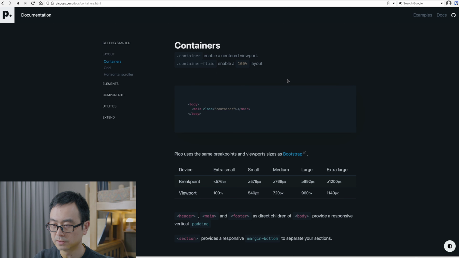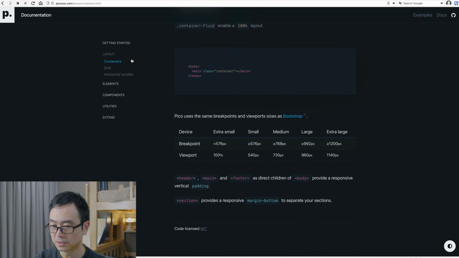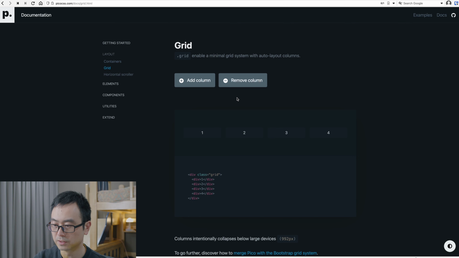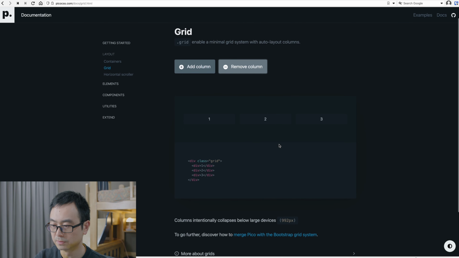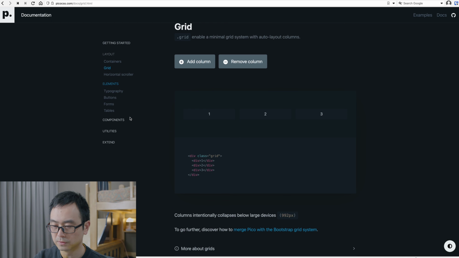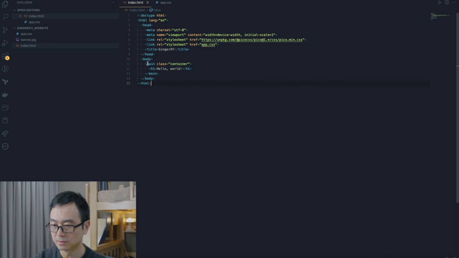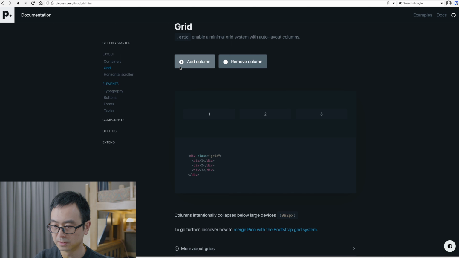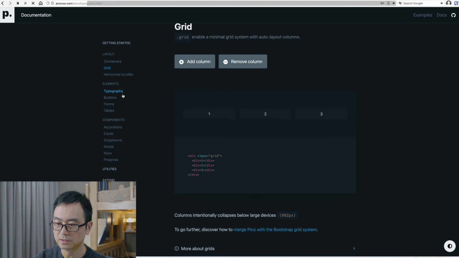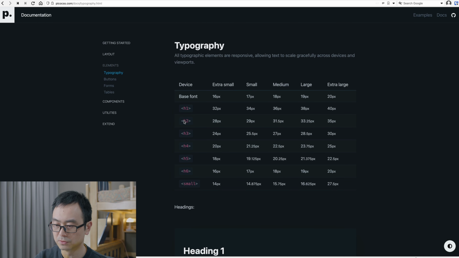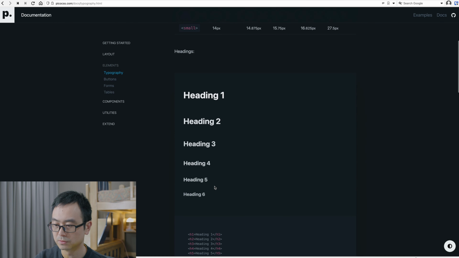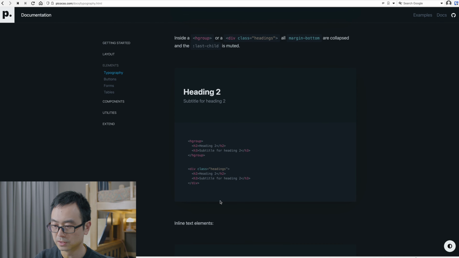Next, in the layout, they have containers. Basically we have the main element as the container, or if you want to use the grid system, you can. That's mainly for when you have several columns to divide, you can use their grid system to organize your stuff. For us, we'll just use the main container as the start. Next, you can see they have all those things for text, H1, 2, 3, 4, to help you with your text.